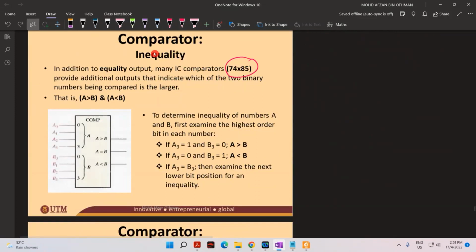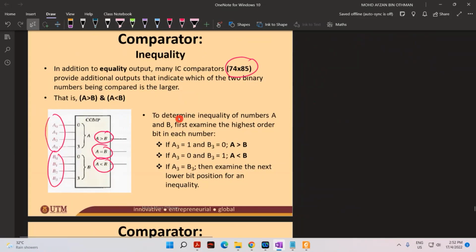Okay, untuk 7485, yang ni IC ni dia kita boleh check sama ada dia equal, A greater than B ataupun A smaller than B. So this is the comparator punya ICs lah. Okay, so ini adalah dia punya input 4 bit daripada A3, A2, A1, A0, and this is another input B3, B2, B1, B0. So 4 bit and 4 bit.